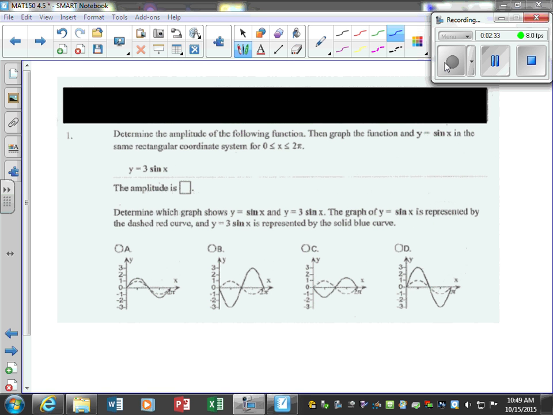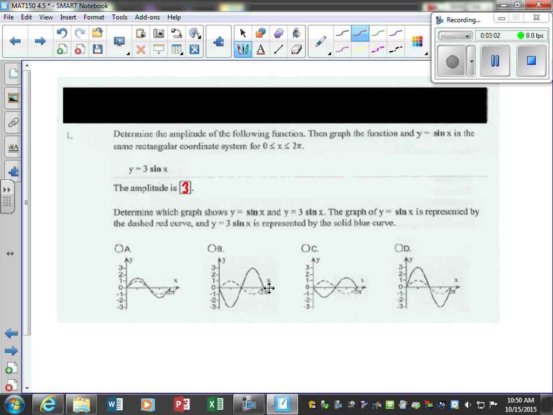Okay, so now let's practice with y equals 3 sine of x. The first thing they want to know is, what is the amplitude? Well, the amplitude by our definition was the absolute value of a, right? What is the a in this particular equation? 3, good. So it's the absolute value of 3, which makes our amplitude just 3. So basically, it's our parent sine wave with an amplitude of 3.